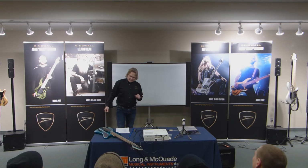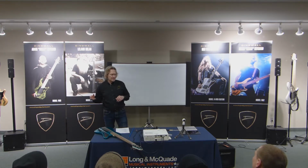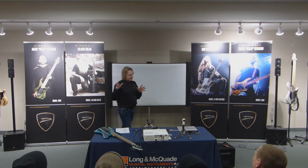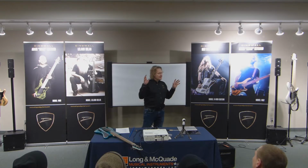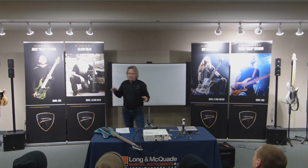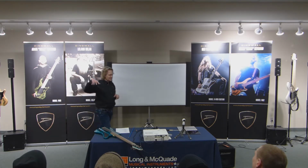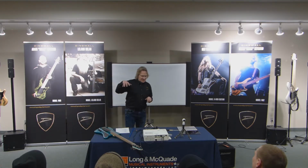Lastly, if you go on the internet and do any searches on tonewoods, you have two groups of people. There are the people that think wood makes an incredible difference in tone, and then there are the people that think wood makes absolutely no difference in tone. And some of these guys over in this camp are actual builders, which blows me away that they can build guitars and not think that the wood affects the tone.